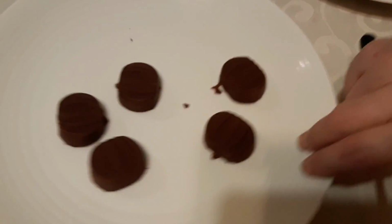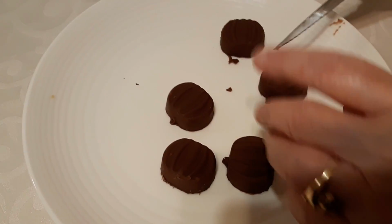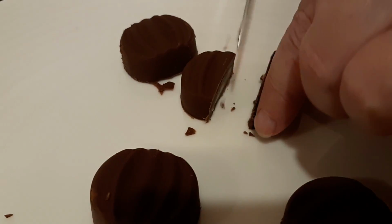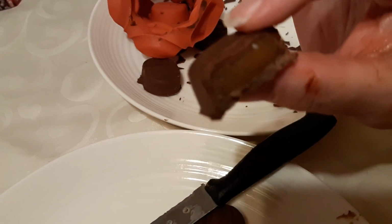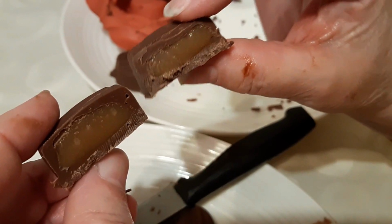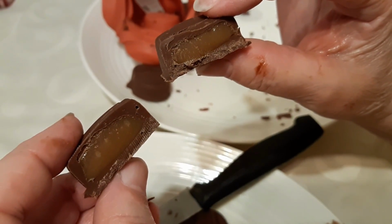And we're going to open one up to show you what it looks like. And as you can see, it's chocolate with thick, rich caramel in it, and they are absolutely delicious.